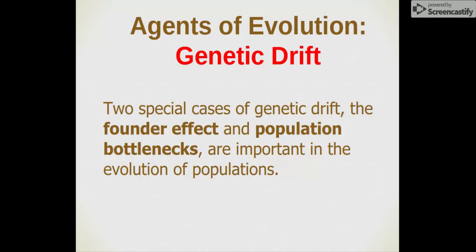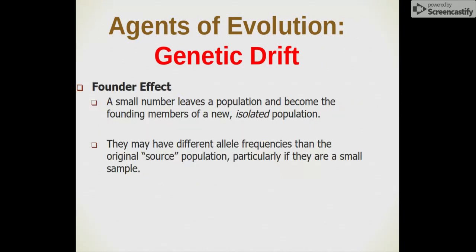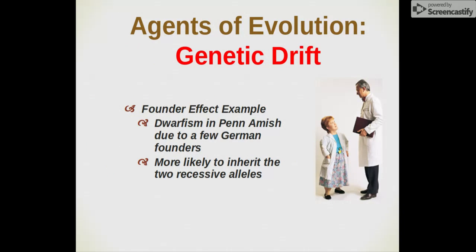Okay. There are 2 kinds of genetic drift, the founder effect and population bottlenecks. So in the founder effect, some population leaves its original population, moves to some new area. Whatever organisms left is the new gene pool for this area. And it could be vastly different from the population that they moved away from.